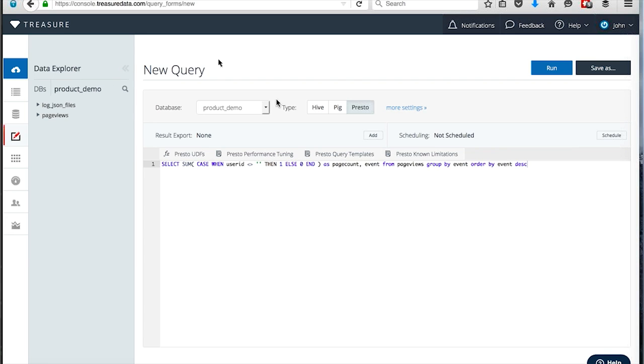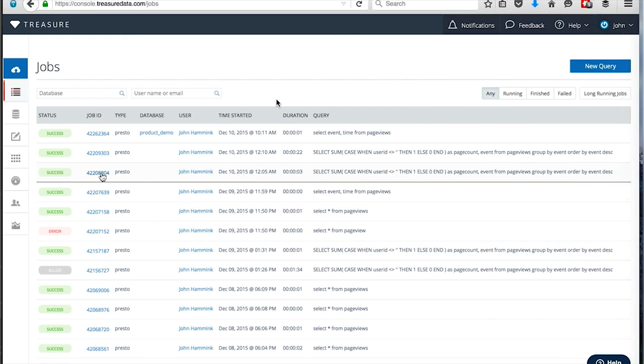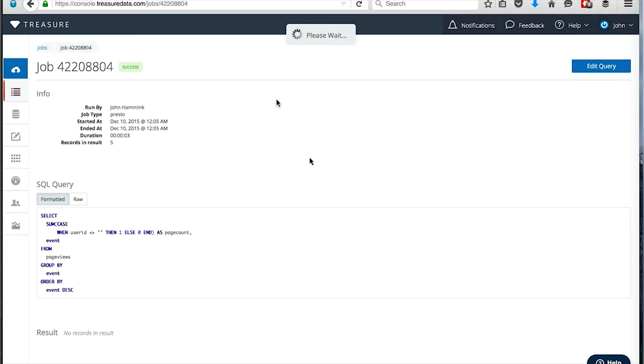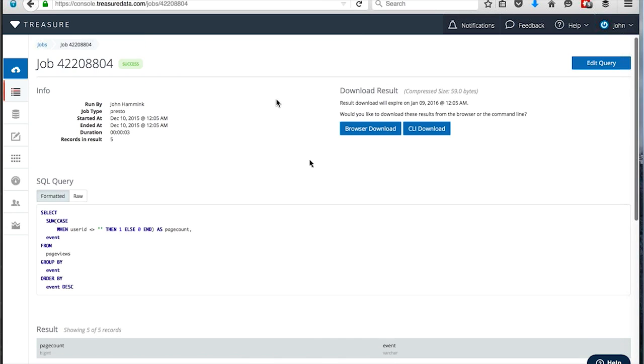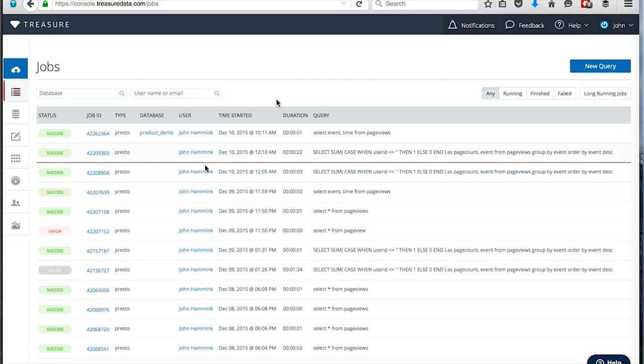Well, the good thing is, if I forget something like this, I can always go back to a previous job, and that's what I want to show you. So if we do that, let's go back to a previous job. Now what we're going to do is pull up, for example, this job where we've actually done the query already. We have the result export already populated here. And let's do this.